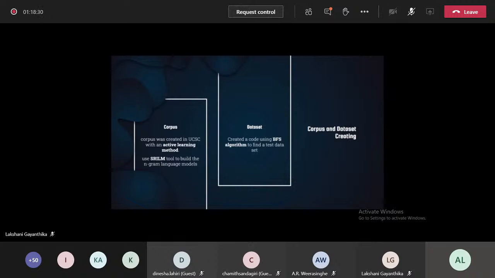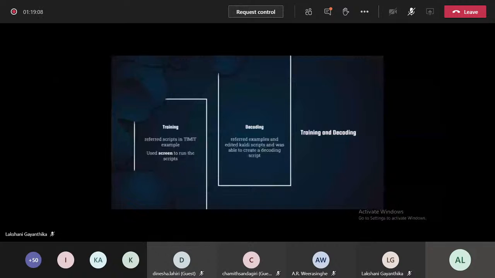For the dataset creation, I had to find a suitable test dataset in the corpus. For that, I created a graph by connecting similar sentences of caller sheets, and using the breadth-first search algorithm, I searched for disconnected components. Though I couldn't find a set, we had to create a separate dataset for testing. Overall, we had 30 hours of training data with 78%. Training scripts are influenced by the TIMIT example in Kaldi, and many more articles and examples had to be referred to develop the training and decoding scripts.